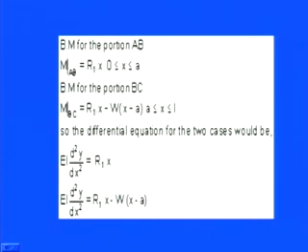And now you see if you are going for the another portion, that is B to C, the bending moment is somewhat different, because here the W is also putting some effort, because till now only the reaction forces are there, and due to that the bending moment is coming, that's why it is equals to R1 into x. And for this BC portion, we have the bending moment equals to R1 into x minus W into (x minus a), because now in the middle portion, this point load is there.